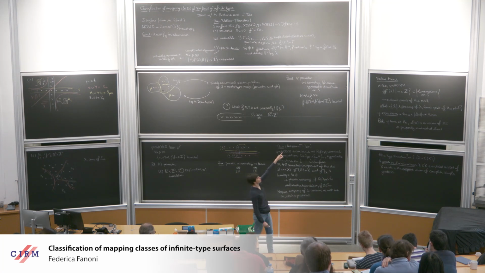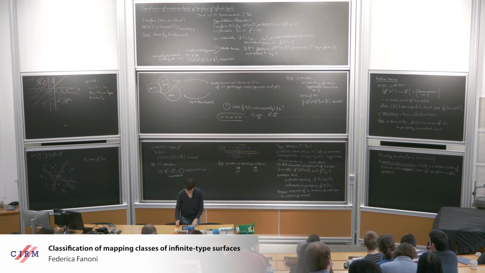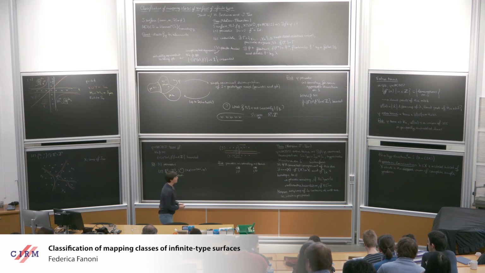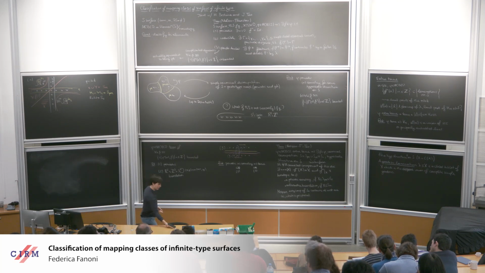Okay, and so what I'm doing there actually is that if I'm fixing a hyperbolic structure, I'm looking at geodesic representatives. I look at those in the space of geodesic laminations, and I can define limits looking at the Hausdorff distance. Okay. So let me maybe remove those. To see what goes wrong, let me just give you a couple of ideas of the proof. What goes wrong, meaning why we need this extra tame assumption. So how can one prove this theorem?